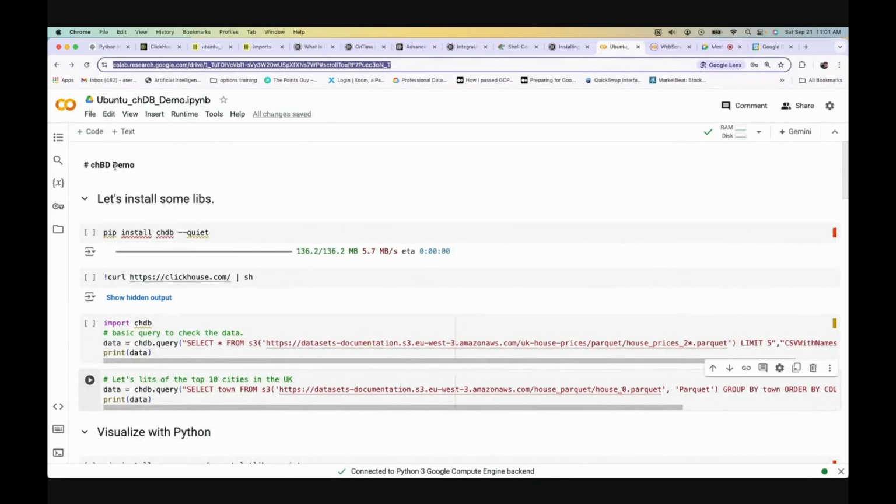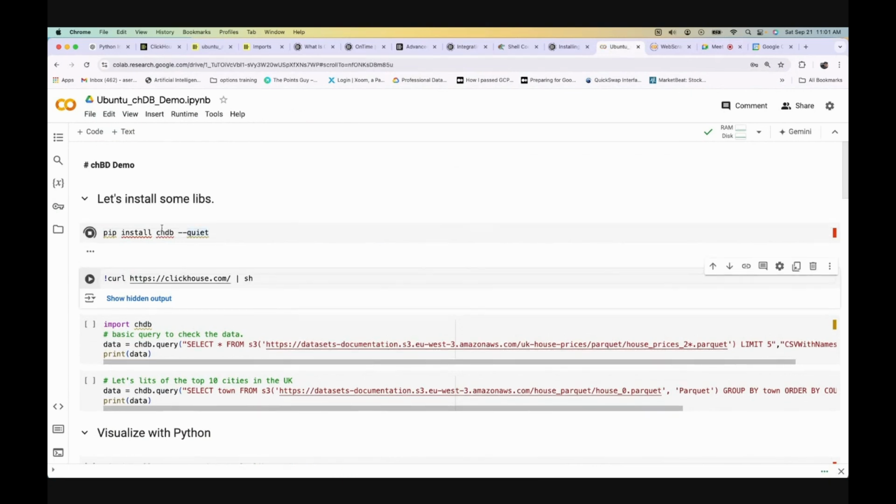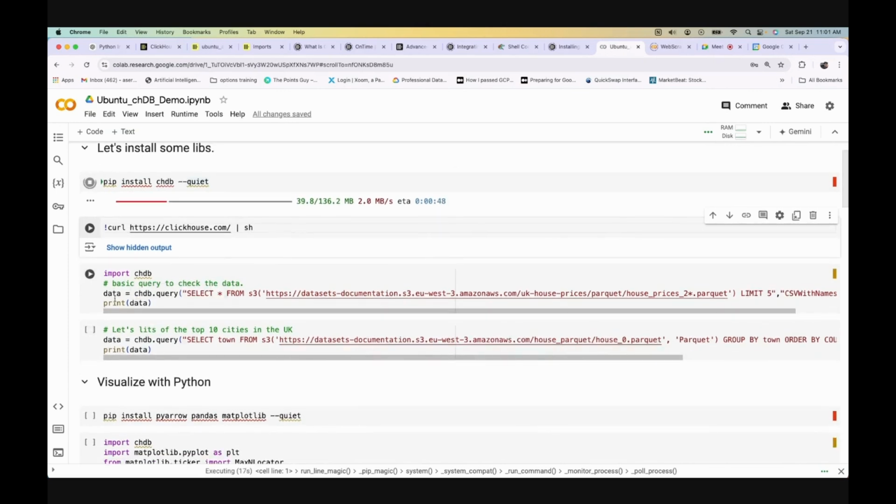So we'll do a chDB demo. Again, as I mentioned, we're going to use Python. So I'll install chDB using pip, just the Python library. As it's doing that, I want you to pay attention here. Now you have the power of Python behind you, so when you import the module, you have functions like chdb.query, and then you pass this query right here.